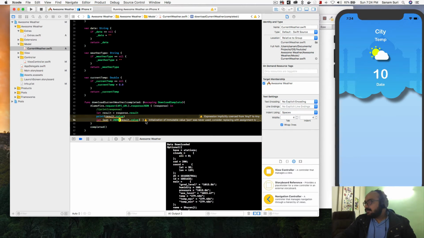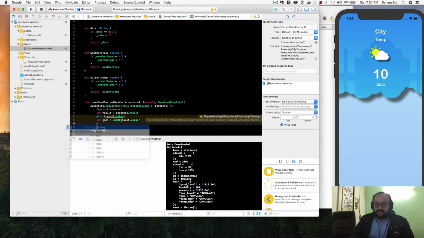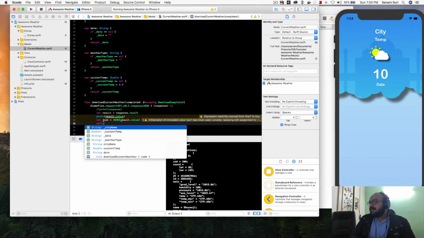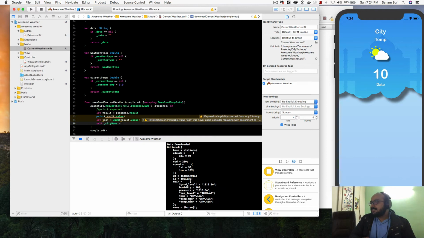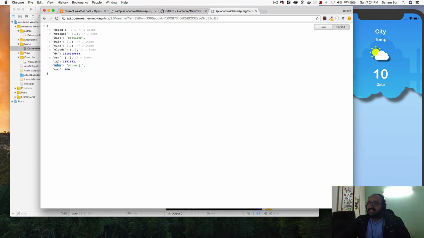So now see the magic of Swifty JSON. So we just say self dot underscore city name is equal to, now let's go and find out the city name, which is right over here, which says name. So name is the key. JSON is actually key value pair, right? So this is the key, this is the value. Keys are actually strings, and values can be of type any, right?